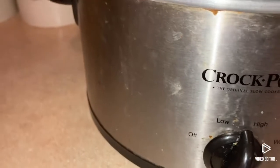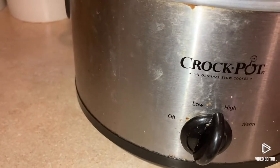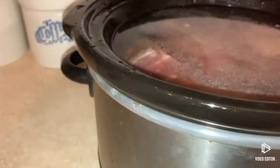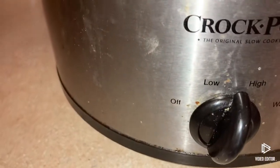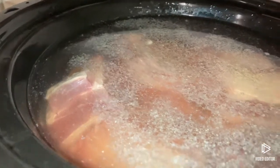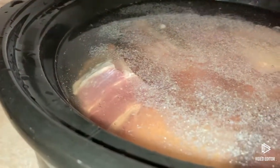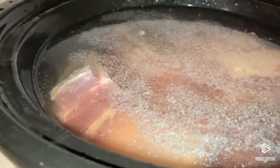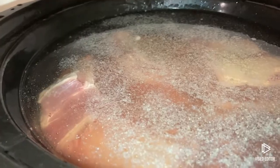and cook it like that for about an hour. Then I will probably put it down on low while we're at work because we'll be gone for several hours. But you just want to slow cook it all day. We'll be gone about 6-7 hours today. It's not a real long day for us, but if you're going to be gone 8-9 hours, if it's a full work day for you, then you might just put it on low right from the beginning. So anyway, we're not leaving for work for a while, so I just get it started a little bit early and start slow cooking it. So we'll see how it looks when we come back this evening.